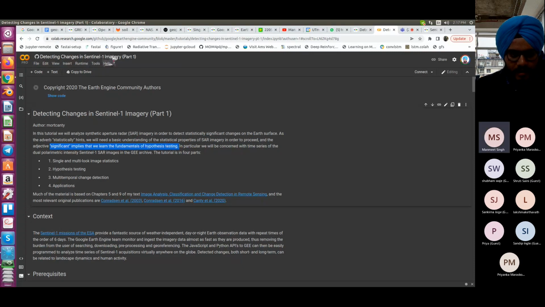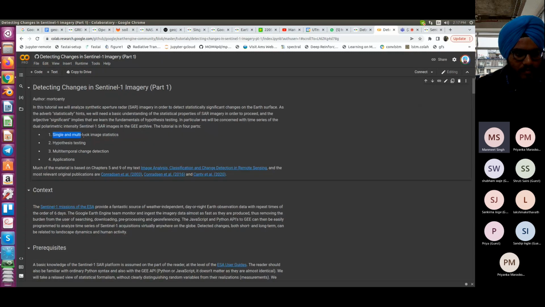In particular, we will be concerned with the time series of dual polarimetric intensity Sentinel-1 SAR images in the Google Earth Engine archive. This tutorial has 4 parts. First, we look at single and multi-look image statistics. Then we do hypothesis testing, multi-temporal change detection, and application.